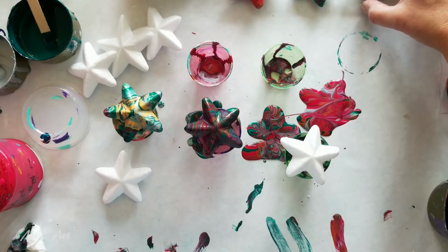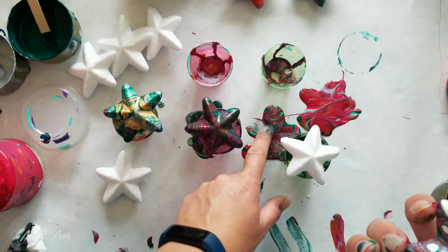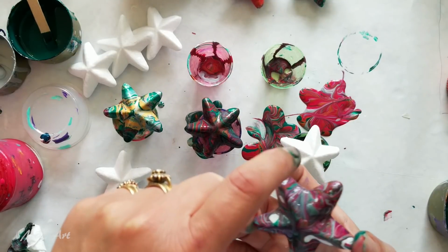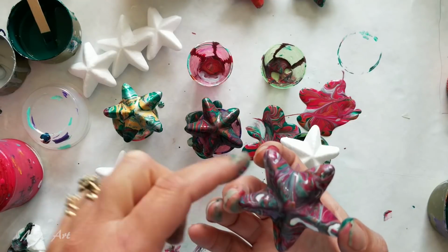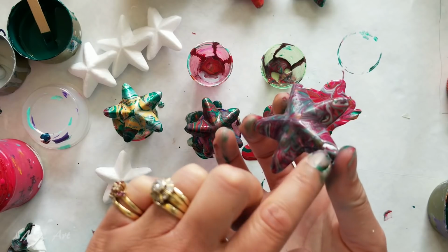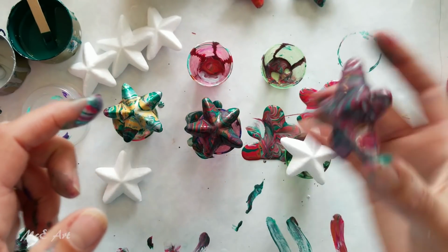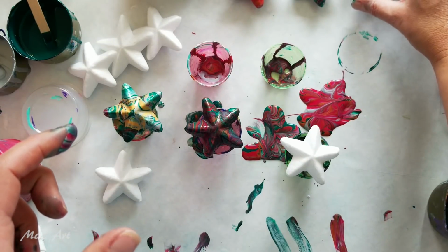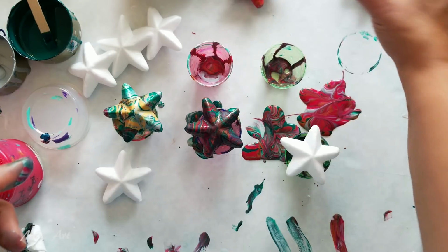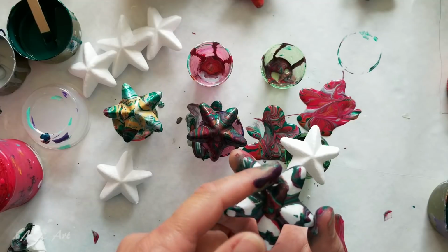You know what? That one is almost covered. Let's see if we can just cover the rest of the bottom. Then we might not have to do a double pour. That would be cool. Because being on freezer paper, it might come up okay. That one's not quite so covered.